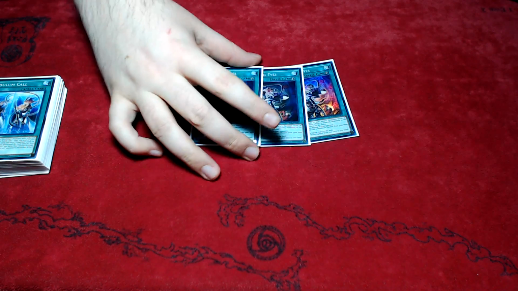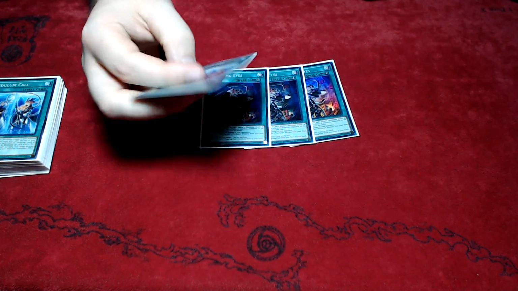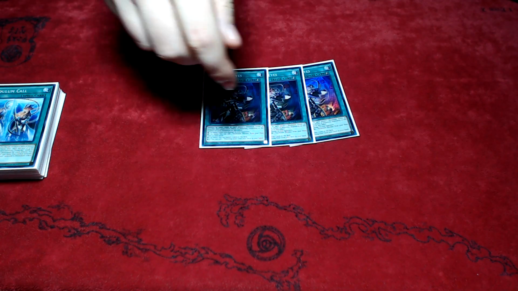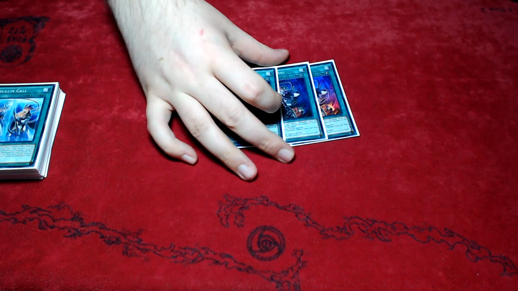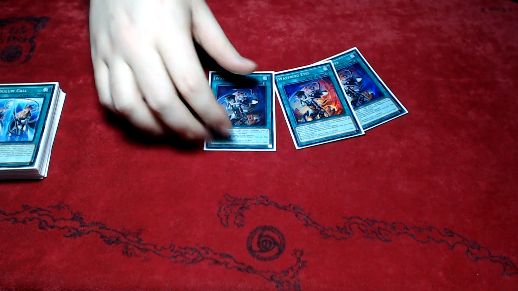The regular Magician variants have Pendulum Call to play around Wavering Eyes, in terms of your cards can't be destroyed, but that only plays around it for a turn. Whereas this specific build has access to Damage Juggler, and you can also Synchro into Stardust and stuff to make this card irrelevant.